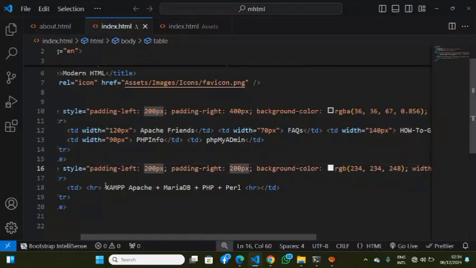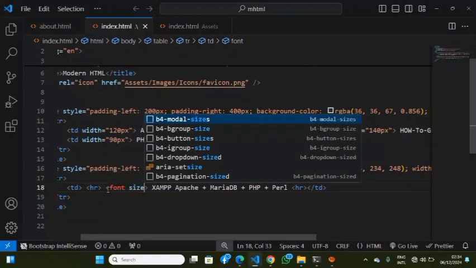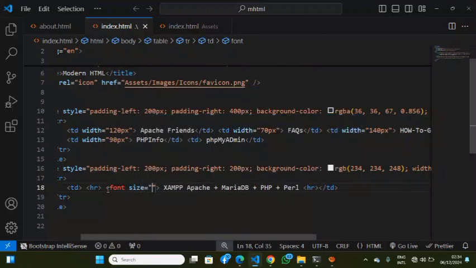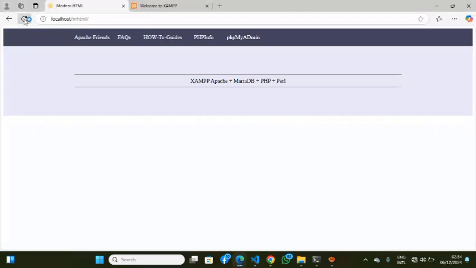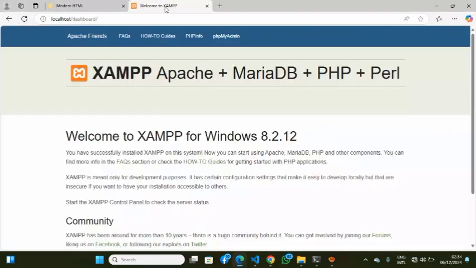If it is HTML, what I'll do, I'll just come here, then open my font size equals to, let's say, I think 10 is the highest, 20 px. Once I refresh, you see it very bold.